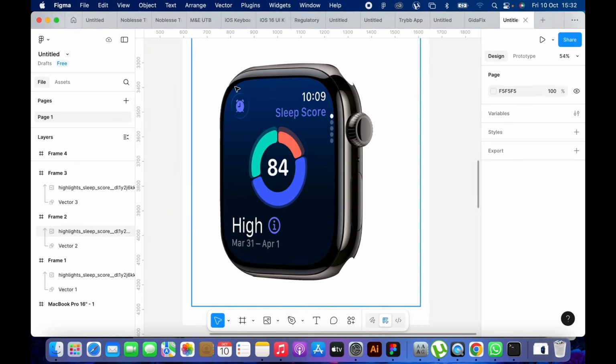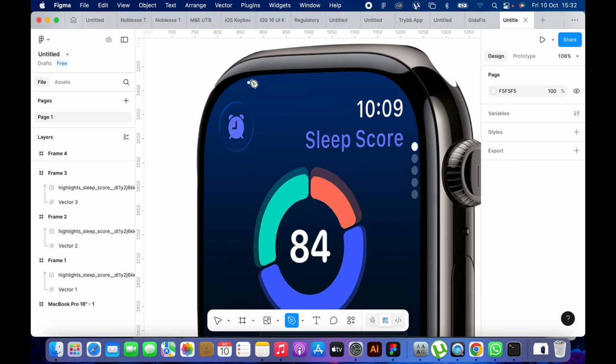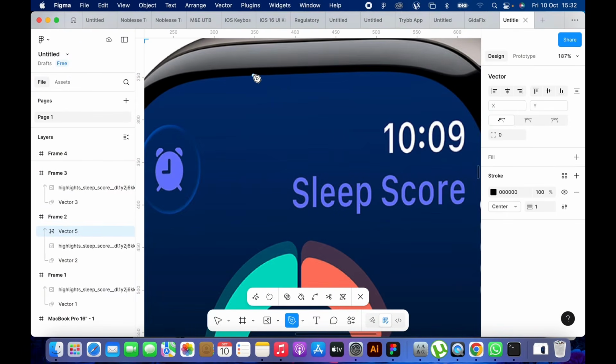So let's create a blank area using the pen tool to cover the screen just like we did earlier, since on this particular part we want only the body of the watch to show and not the whole thing.